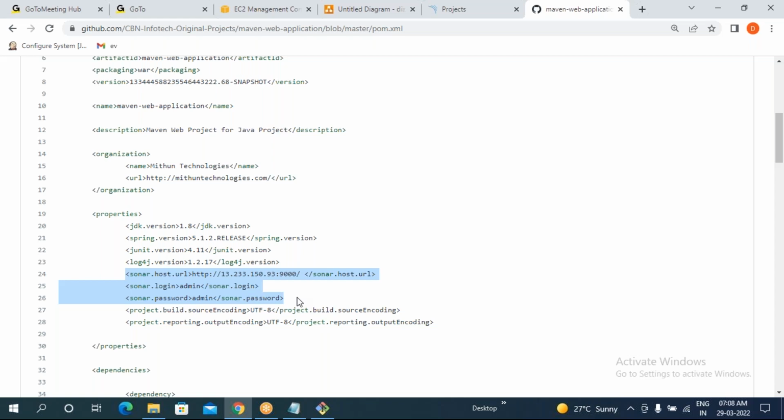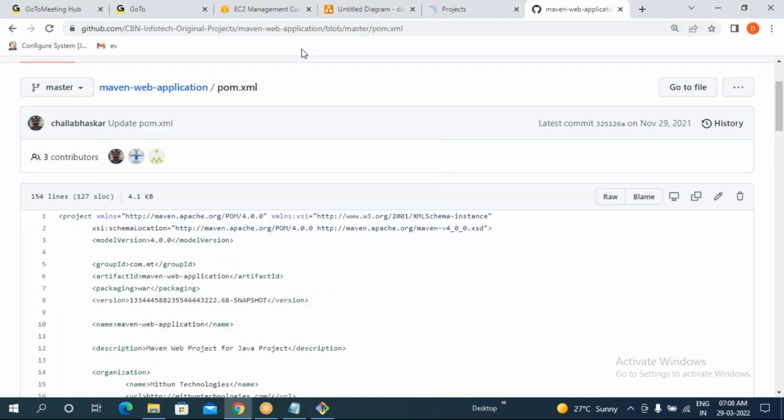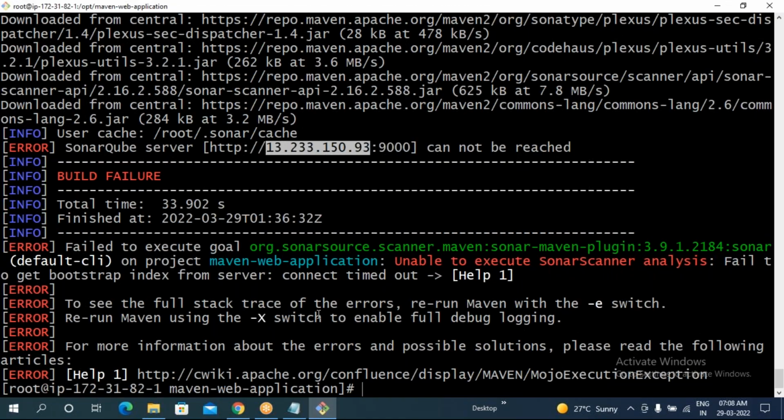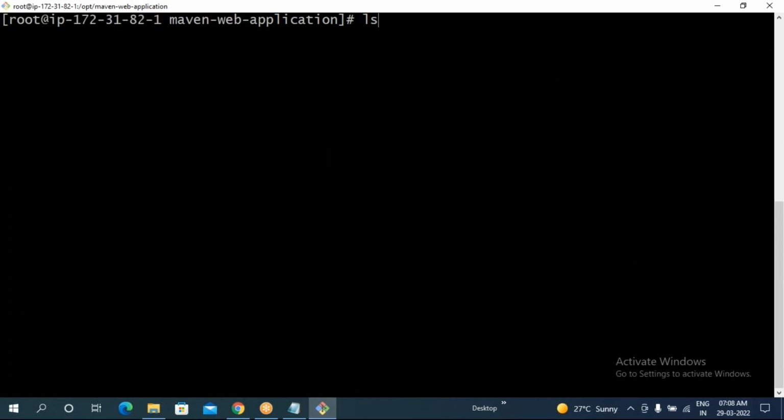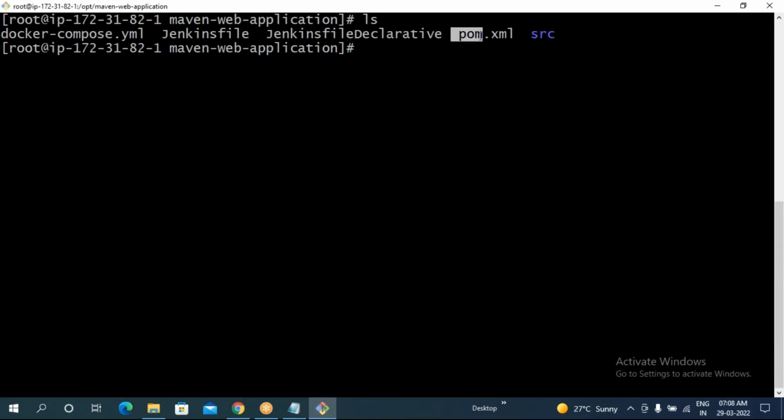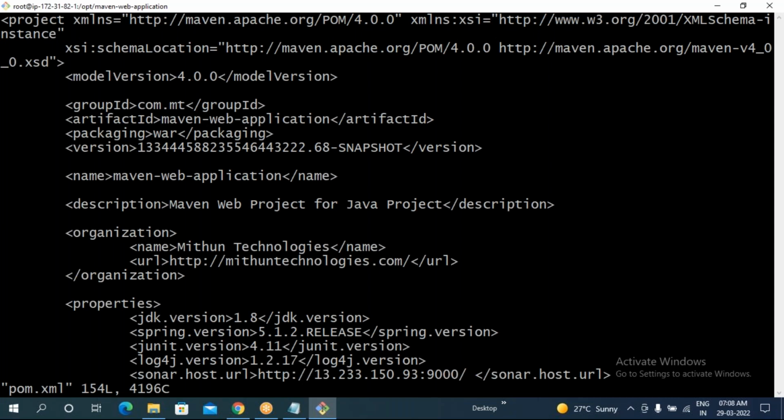Okay. Now let me update this file. Of course, I can try to update the GitHub itself. I will clone later. Otherwise, already I have cloned, right? Let me update here itself. Already I have cloned this one. This file is there here. Let me update here itself. How to update this file means let me open this in editable mode. Okay. Format XML. This is very important.